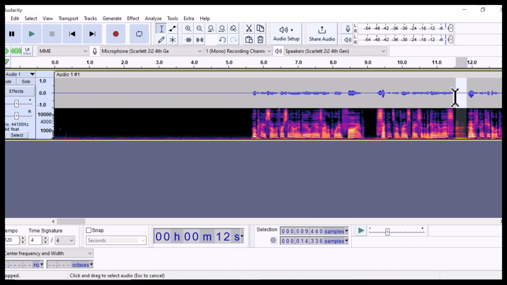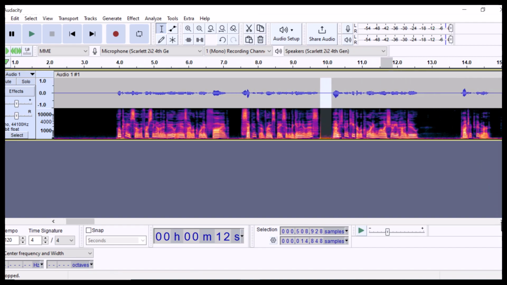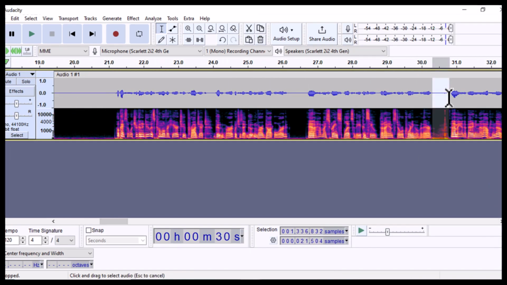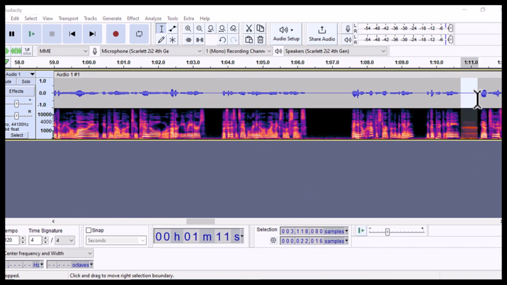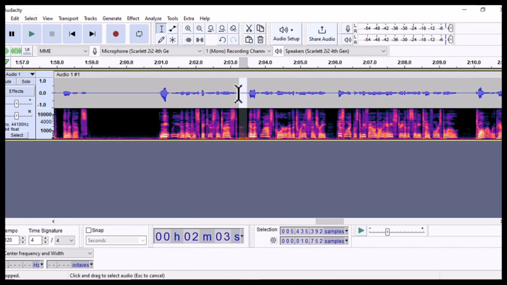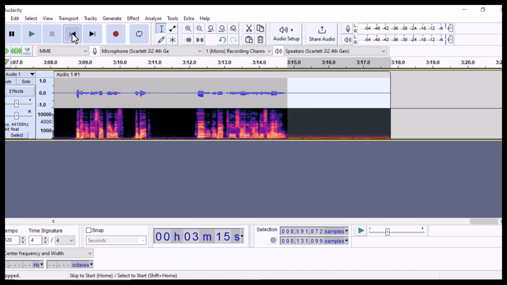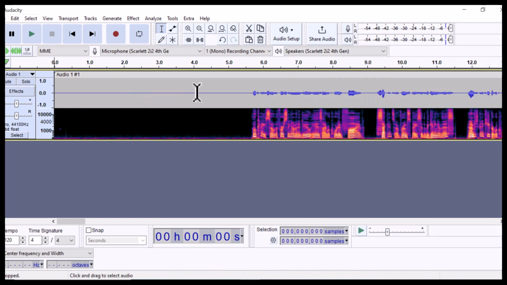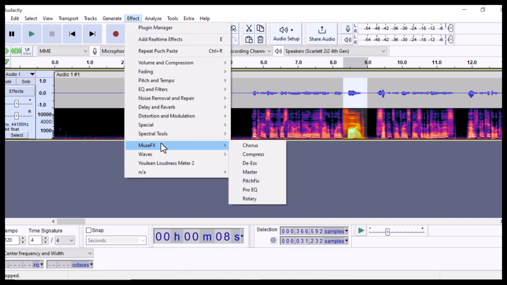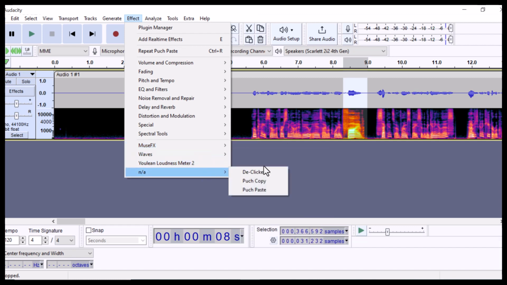So here I'm just going to apply it to a very small section there. And once you've done the copy paste once, the punch paste once, you can just hit Control-R to repeat it. And I'm going to speed this up so you don't have to wait for me to clean up all of the breath spaces. Gone back to the beginning. The other thing I do in editing is if I've had any words that are especially thick on the S's or T's and P's, you can do DS to soften some of those S sounds. And you can do declick to soften some of the other mouth noises that come with your articulation.